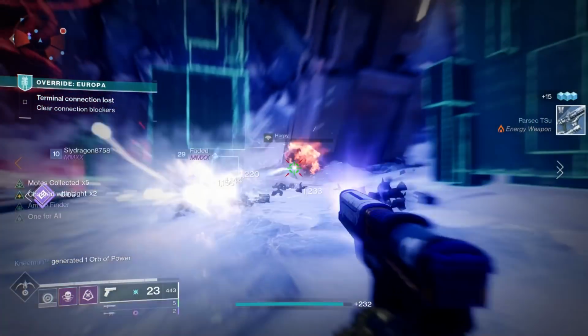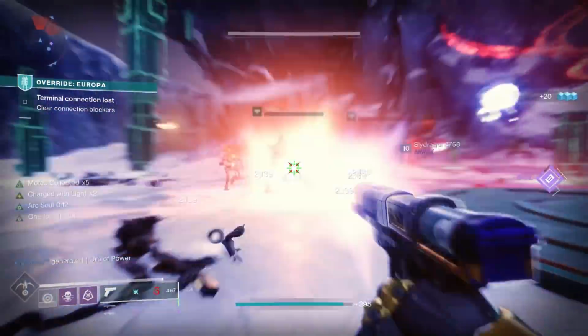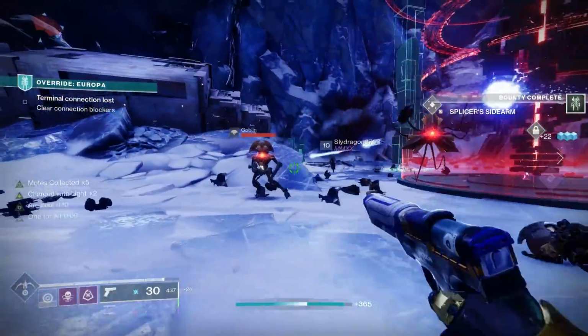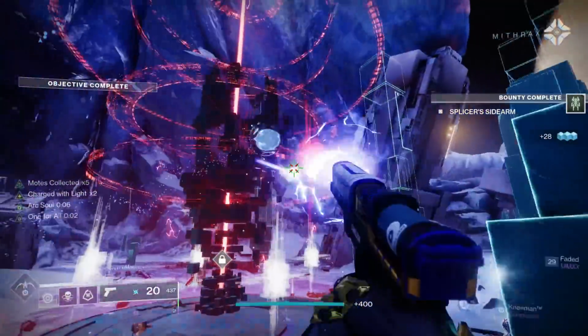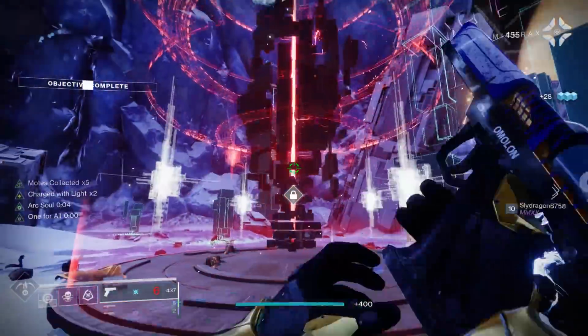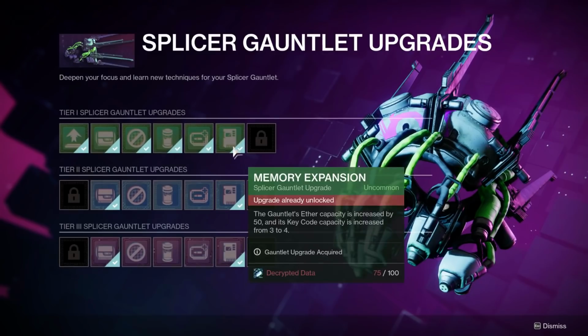If they're resource based, if you're getting more rewards from them, you want to focus on them, otherwise not really. So of the available upgrades, what is the best path to take? What should you spend your resources on? Well, the first one I would recommend is memory expansion.